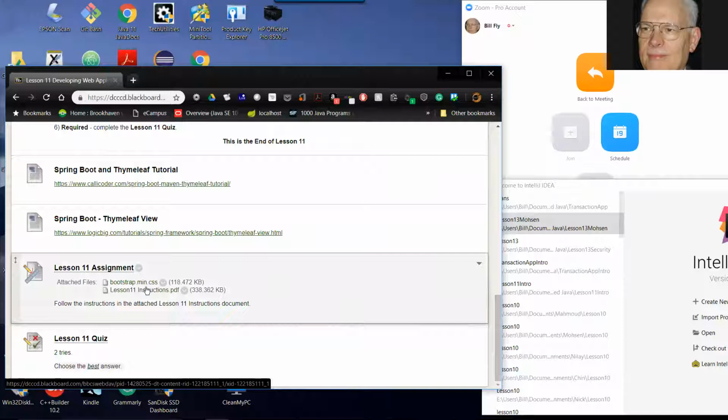If you open it up, it'll be very difficult to read because it's not neatly formatted. Everything is compressed to make it as small as possible. But you'll want to download this Bootstrap Min CSS and put it into your static folder under resources.